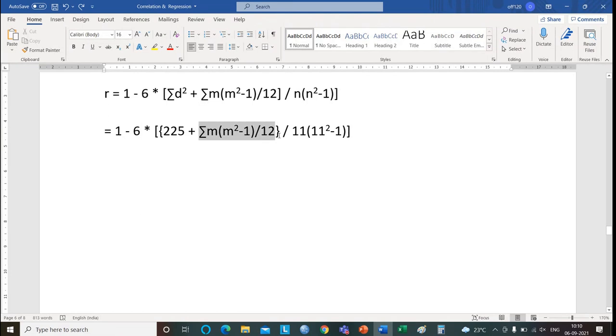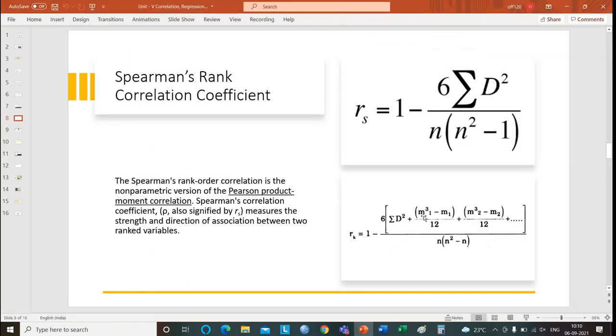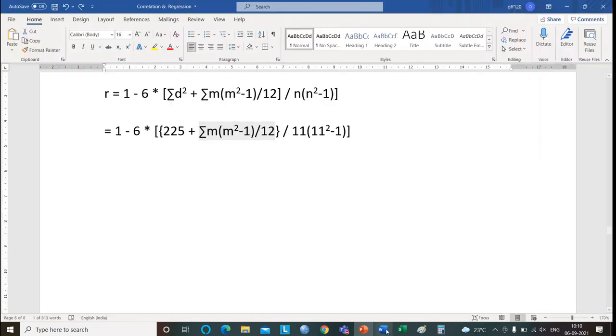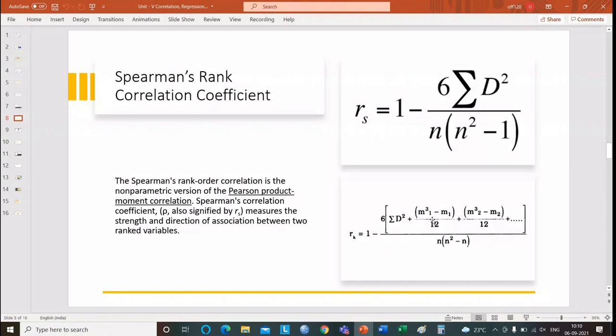Now the most important value that we have to consider is summation m into m square minus 1 by 12. The formula which I've already shown you is m cube minus m. So I have taken m as common here, and that becomes summation m into m square minus 1. Summation is nothing but addition of the expression. We have m cube minus m by 12 plus m cube minus m by 12. So plus on these numbers.